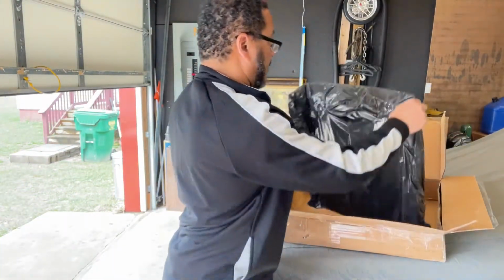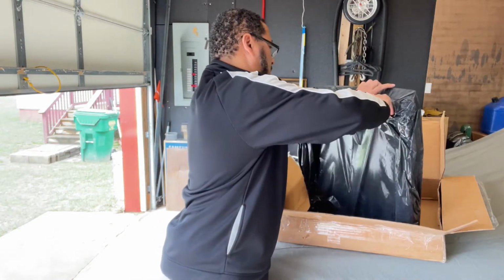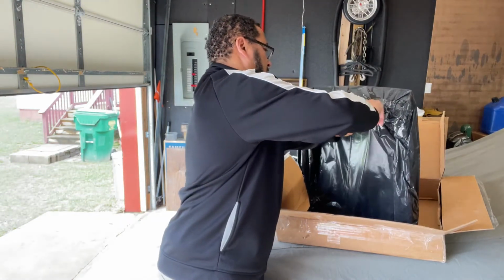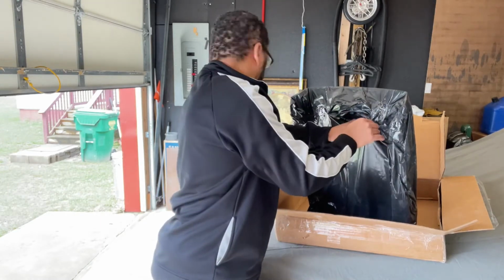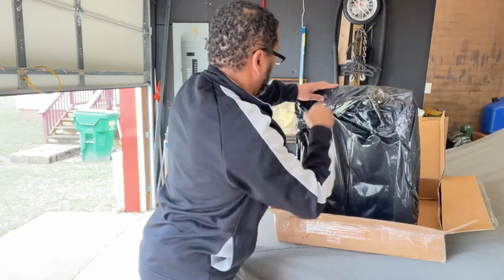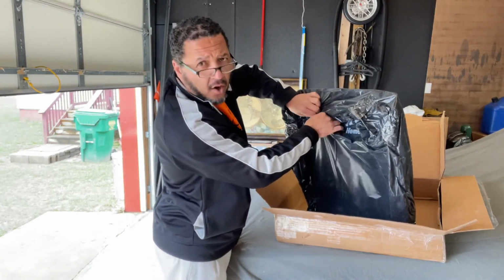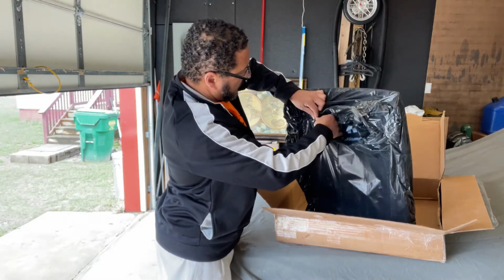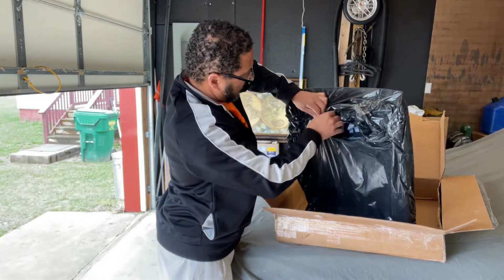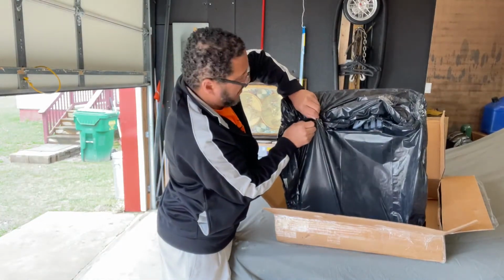What kind of action we got going on here? I sure hope this is what I want. I don't want it to have to grow on me. I want to just see it and be like, oh yeah, I like that. Don't want to rip the bag all up just in case I gotta send it back.